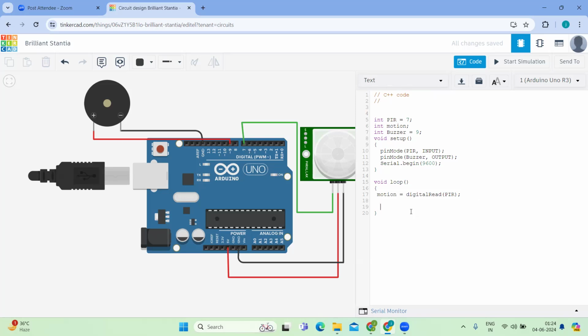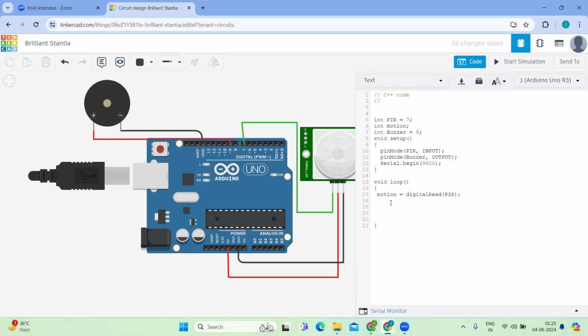Okay, so how is it going to work? When there is a motion, the infrared radiation across the slots of that PIR is going to change, and due to this change we can detect that there is a motion, and then it will give 1 to that Arduino. And when both slots have the same infrared radiation, meaning there is no motion in the background, then in that balanced state it will give 0 to that motion variable.